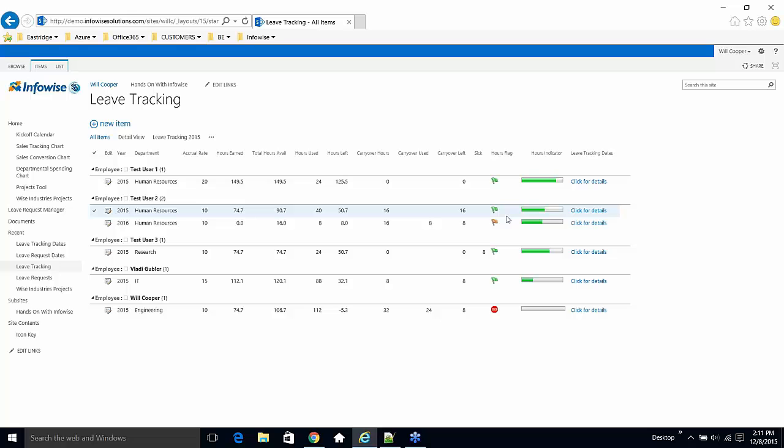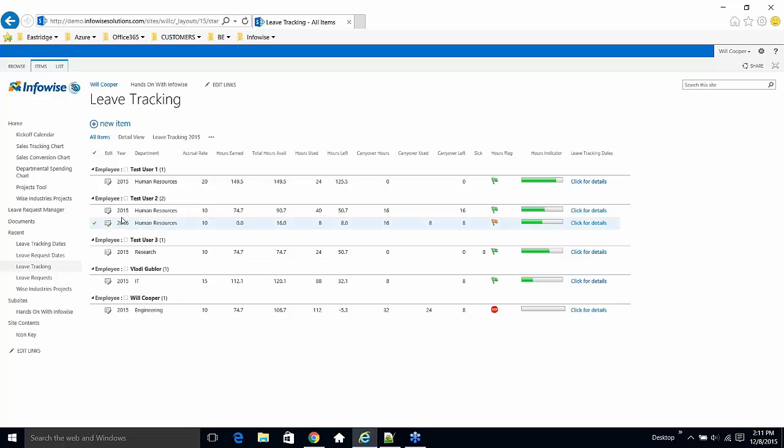There are KPI indicators that we have built in that help us quickly have a visual indication for employees that would be low on hours or even over. You can see in my case I like to take lots of vacation, and somehow I've managed to exceed my vacation. So you see I have a nice red stop indicator to show that. So it depends on the rules of your organization, but this could help HR in terms of trying to figure out where employees are and trying to be proactive in terms of helping them out.